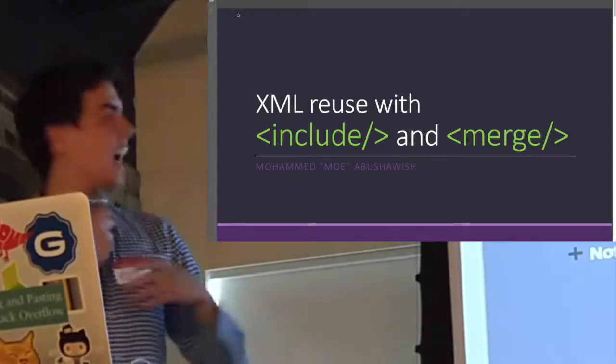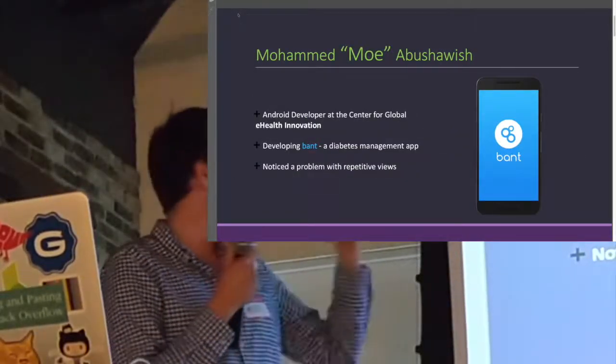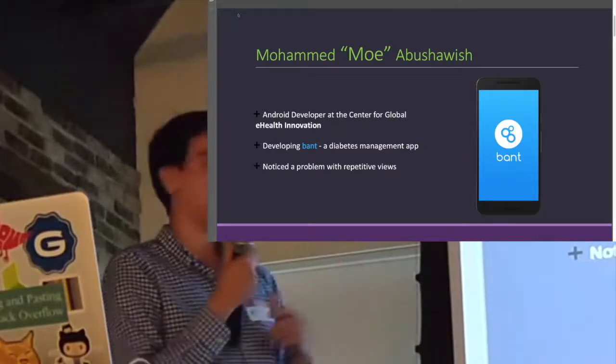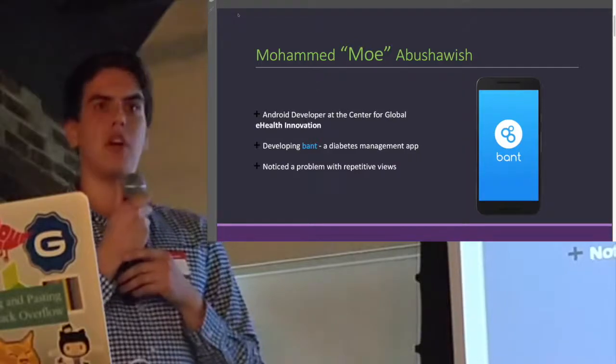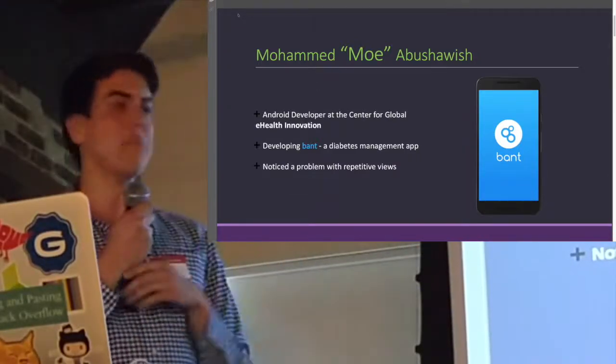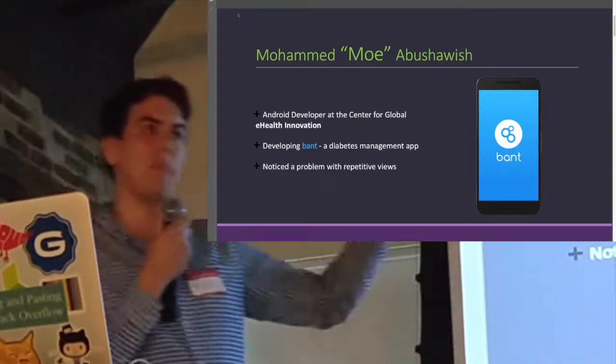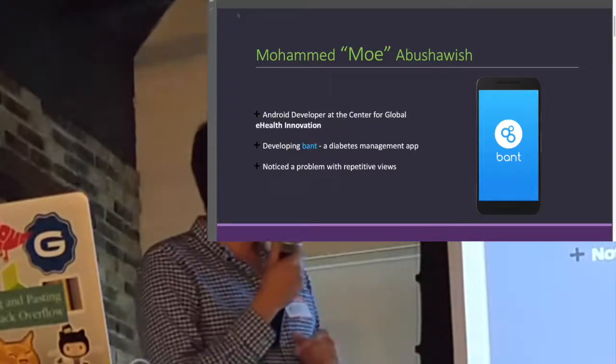So a little bit about me. My name is Moe Abushawish, or Moe for short. I work at the Center for Global eHealth Innovation as an Android developer. Over there, I work on a team that works on health apps. One of the health apps being Band, one that me and my team are working on.